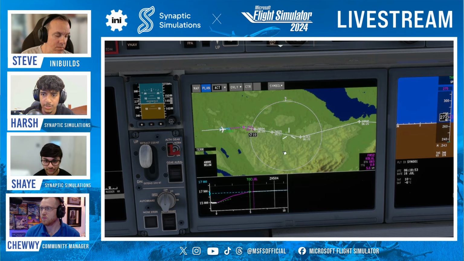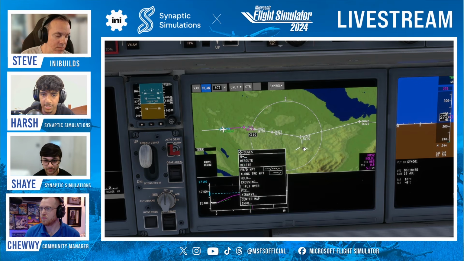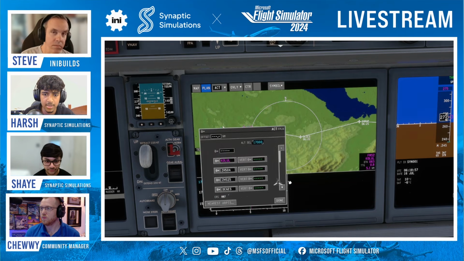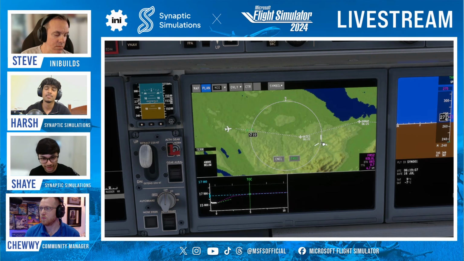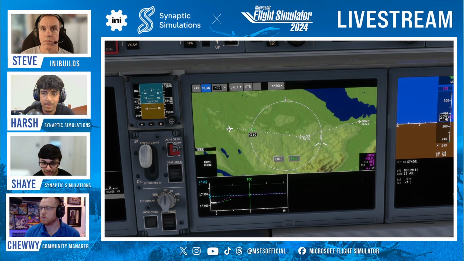Let's say I want to go straight to Degas. I don't want to go through the FMS. I could do direct to, scroll down, find it. There it is. Amazing. So that's done. You can see it's drawing a direct to line, slowly updating as your aircraft flies to tell you what it's actually going to turn. That's very cool.